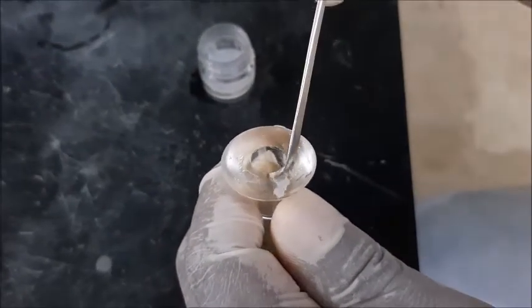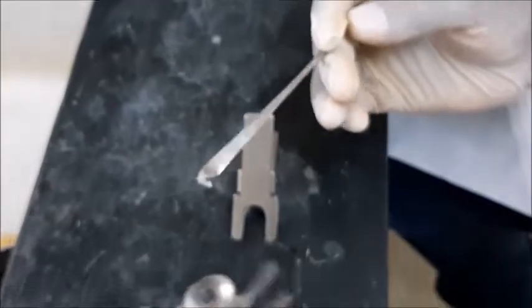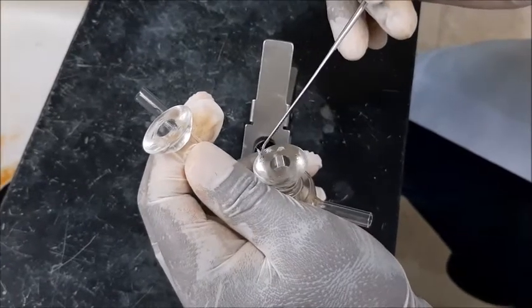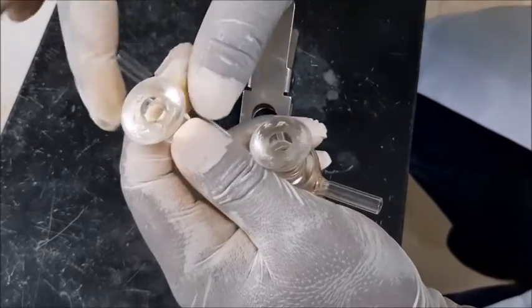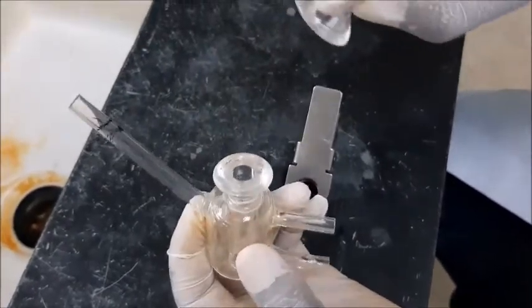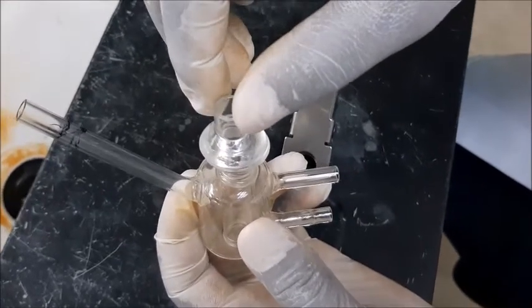We need to be very careful because we don't want the grease to be at the center, otherwise it will interfere with our sample. So having applied on the cap, then we also do the same on the main Franz Diffusion Cell. This is the earlier portion that I have taken that I'm still using to apply on both surfaces. So after I've lined a thin layer, then we gently position the two compartments together so that the grease will be evenly spread across the two compartments.